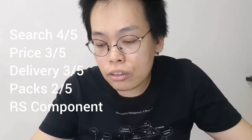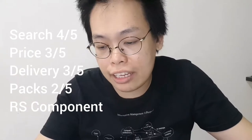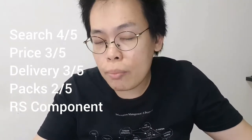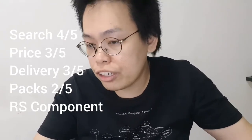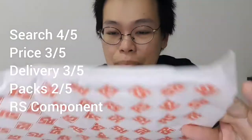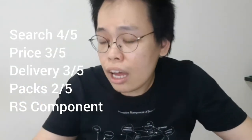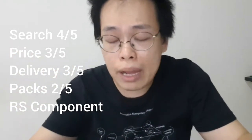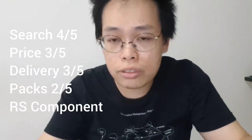At the price range, it's considered at the higher price level because they have this free delivery service. No matter how many components you buy, they will still give you free delivery. The packaging is most of the time bubble wrap envelopes. I would say their packaging is not the top one because they normally give me plastic packs to pack my components, which is not reusable — after I cut open the pack, I cannot seal it back.